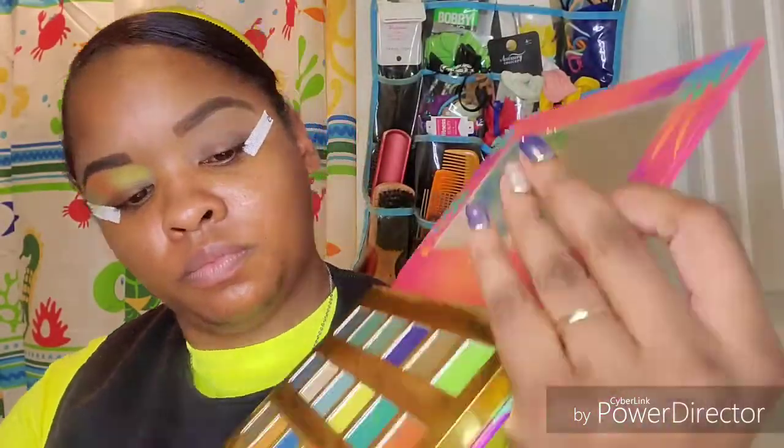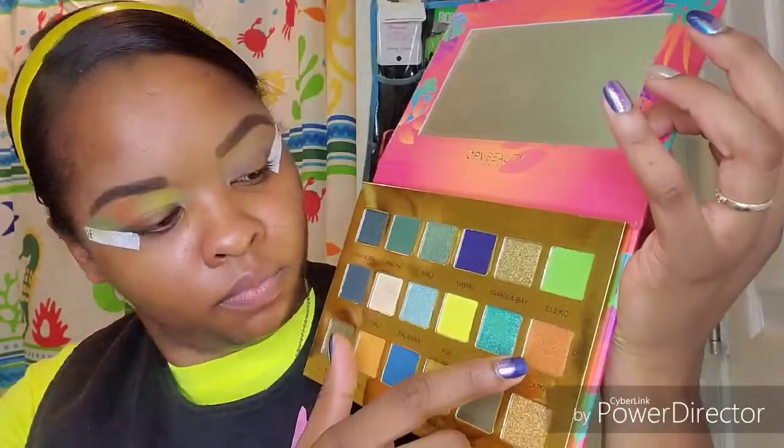I'm going to show you all the colors that I'm going to use so I don't keep going back and forth, and forgetting to show you what colors I'm going to use from what palettes.